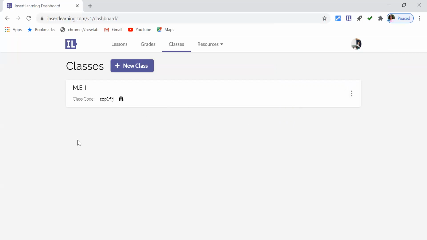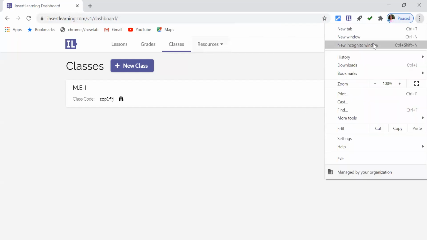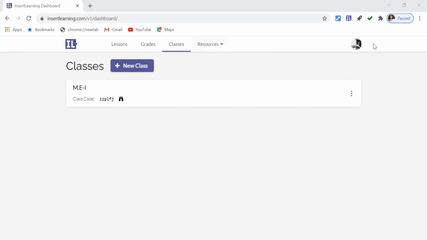Now, coming to how to use Insert Learning as a technique. For that, you first of all need to select a particular web page. You need to go to a new incognito window. As I said, if you open up so many Google accounts, your system might get hanged or slow. So go to your incognito.